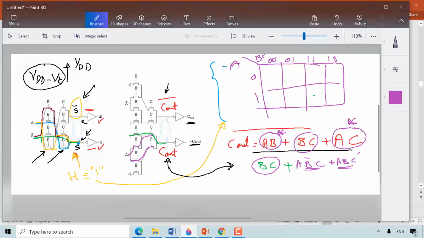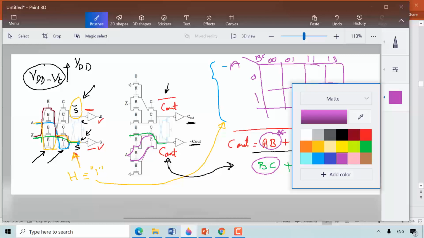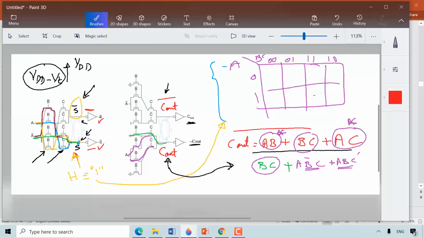Now you have here BC. Let's fill those. BC, here is BC, right, and A, B prime C, which is this one, and AB, C prime. And if you minimize those, right, logic minimization, you get this. Okay, so whatever generated here is C out.